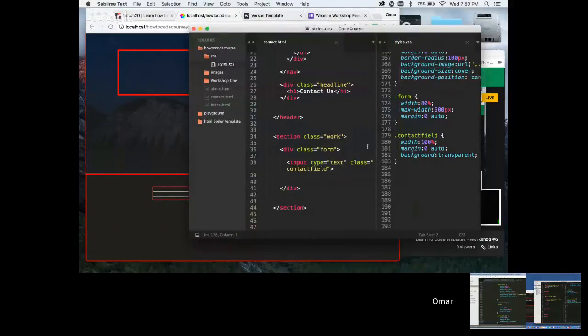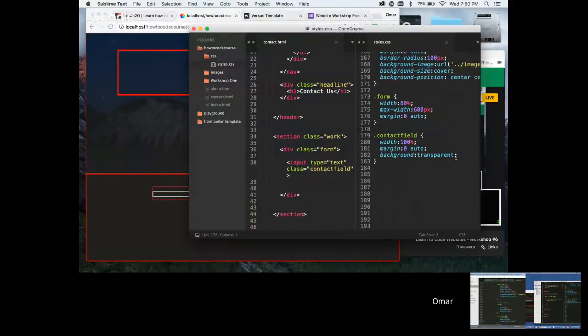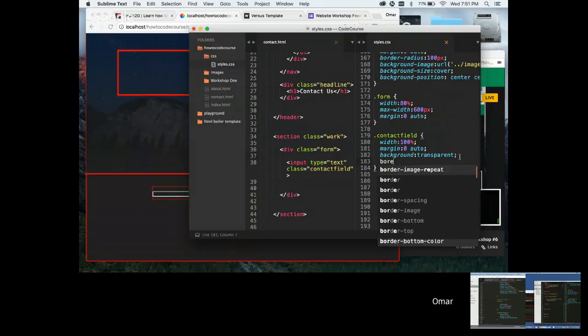So now we have background transparent. Now we don't see anything. Now we have a border. So I'm gonna make it look like an actual form that looks kind of designed, like a real form on a piece of paper. So I'm gonna get rid of the borders except the bottom border. So I'm gonna go border, 0 pixels.